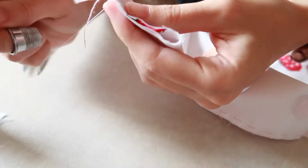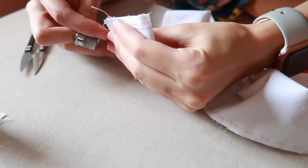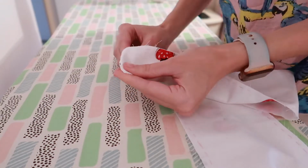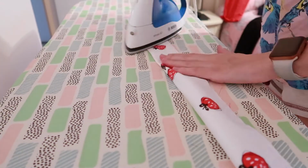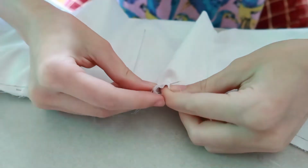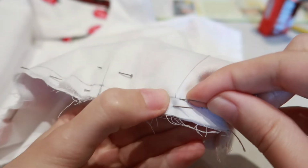The waistband is folded in half, right sides facing each other, and the two short edges are sewn with a backstitch. The waistband is turned to the right side and pressed. Then, one edge of the waistband is pinned to the garment, right sides facing each other. They are sewn together using backstitches.